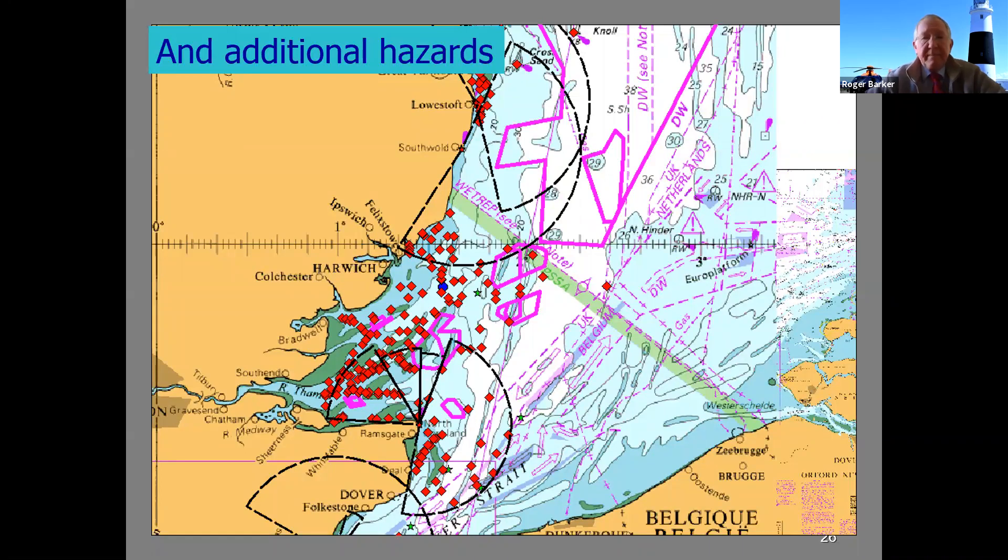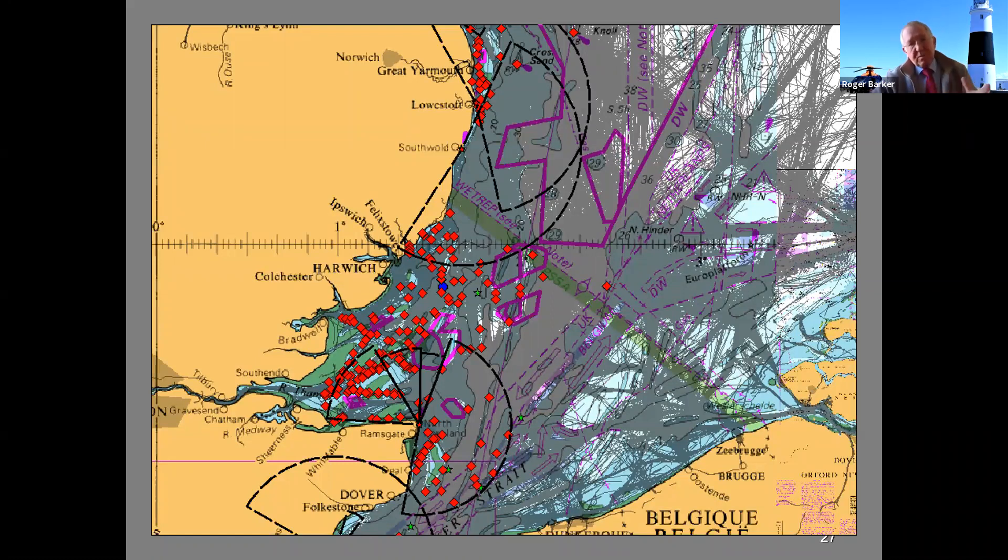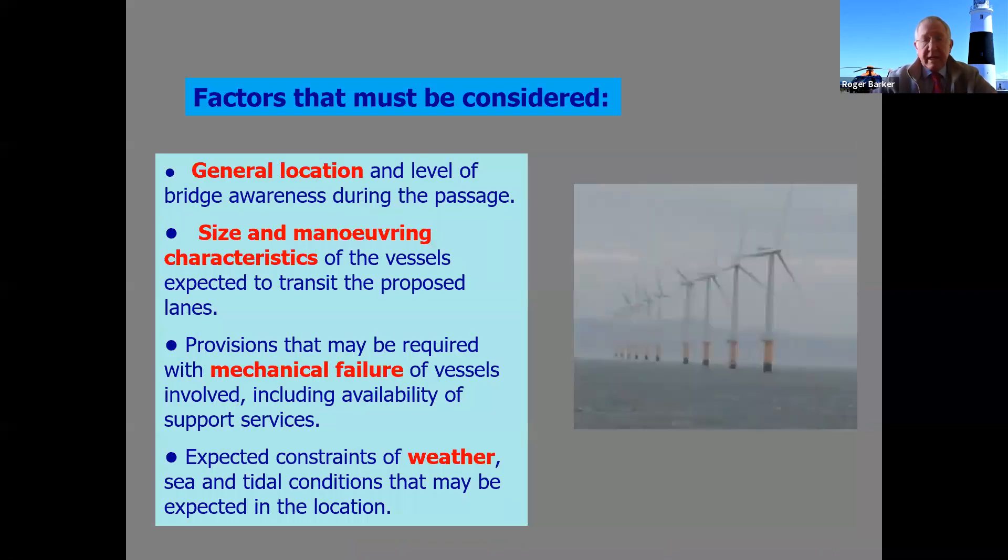And then let's look at the traffic on top of it. The wind farms first, increasing the factors that we have to consider when we're assessing the risk and it will change. As risk changes, we need to reassess. And we can see Houston, we have a problem. It's pretty busy and we need to drill into that to have a close assessment of the risk. Very comprehensive. And I promote the use of all the IALA tools to assess that risk and make your decision and record.